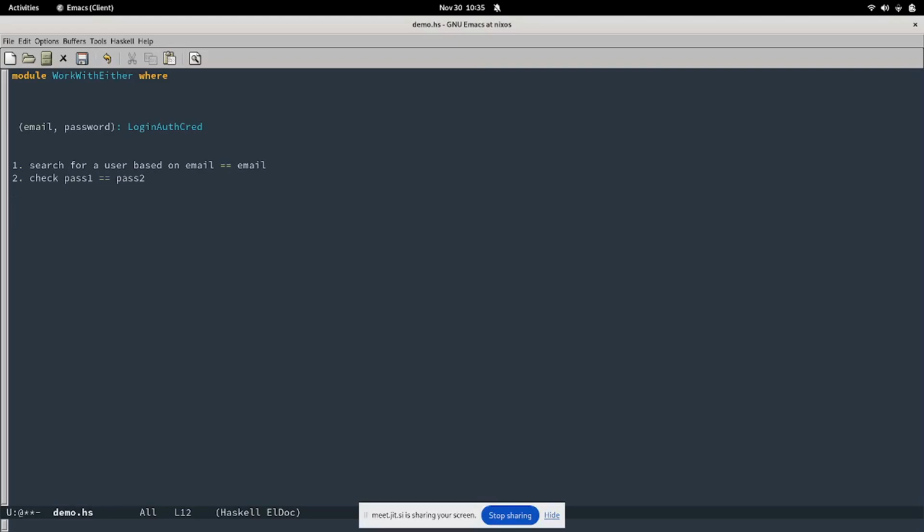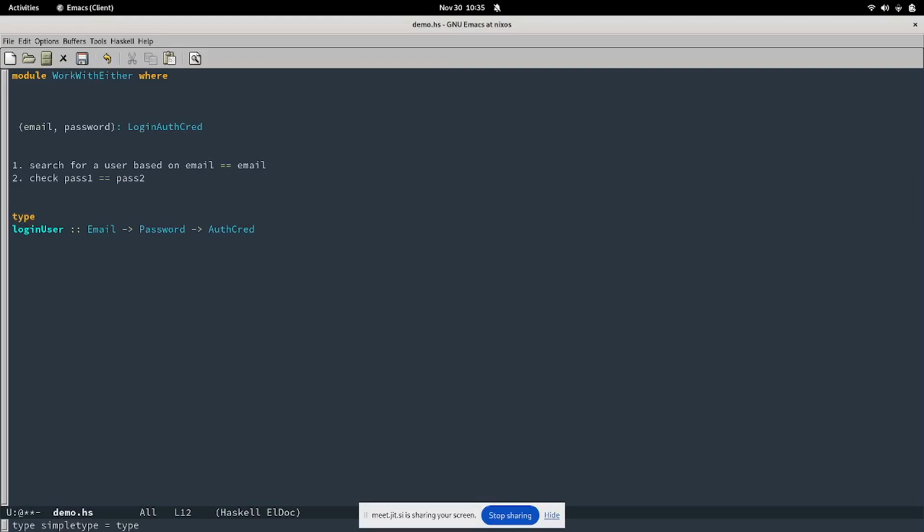And so how we would actually write this in Haskell is, let's say we're writing this in Haskell as if it's another language, and we're not aware of how either works yet. We're going to write login user, and this is going to be the type email and password, and it'll give us back an auth cred.